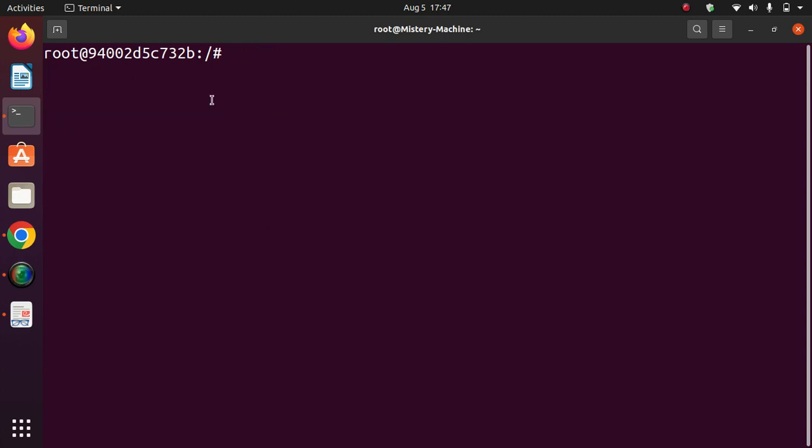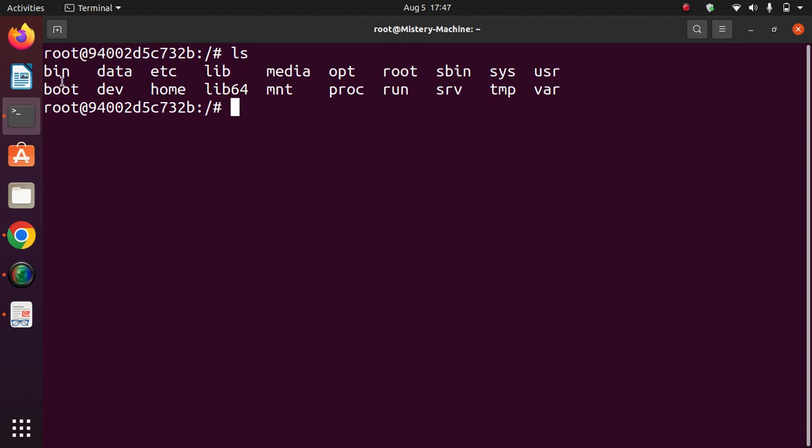Now we are in a root directory, and if I do ls, here you can see bin, data, etc, lib, so everything, right? So dev, home. It is a kind of operating system, or we can say CLI mode, right?